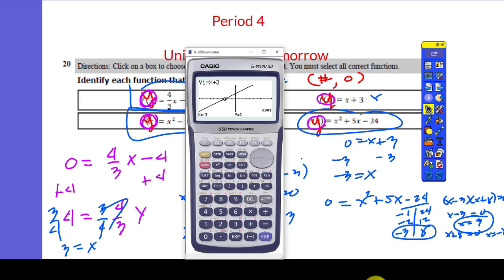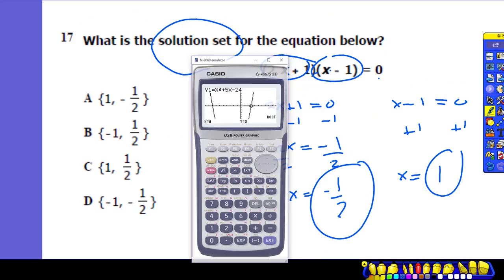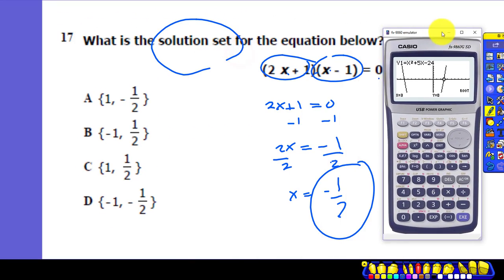And finally, this option over here, exit out, type this one in, x squared plus 5x minus 24. Okay, so EXE again, draw, gsolve, root. So I have a -8, same thing that we got here, -8. And then right arrow, you have x equals 3, same thing that we got here. Okay, so x equals 3. So there we go. This option gave us an x-intercept of 3. Alright. You can use this one to check your answer, just in case you forgot what to do.